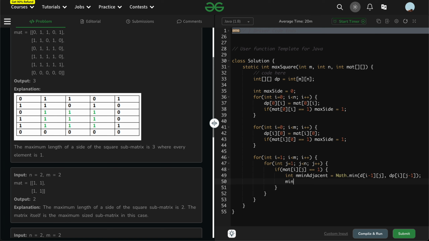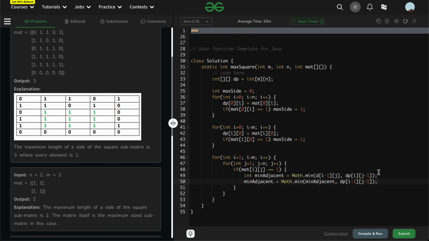Again we need to take min adjacent, which is equal to the minimum of min adjacent and dp of i minus 1, j minus 1. Then dp of i, j is equal to 1 plus the min adjacent value.